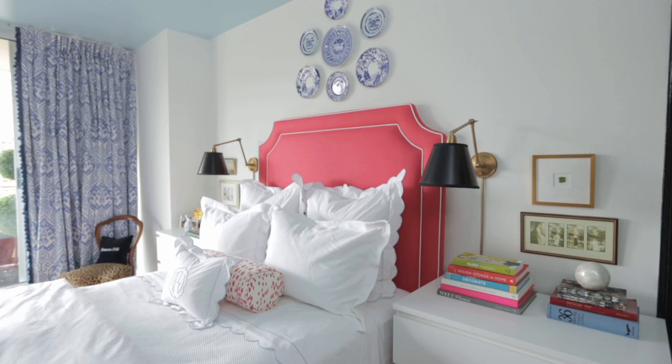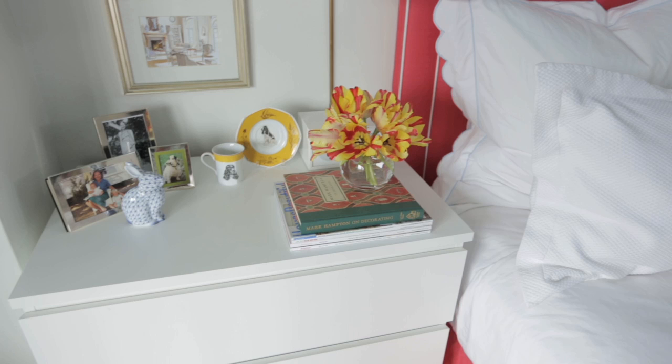For my side tables, I did have smaller side tables with just a tiny little drawer for bits and pieces, but I noticed that I was really missing extra storage with lots of drawers. So I did go to IKEA and I purchased two Malm three-drawer dressers. They're white, they work perfectly with the space, and I'm really in love with them. The storage is great and they provide a great surface for styling and flowers beside my bed.